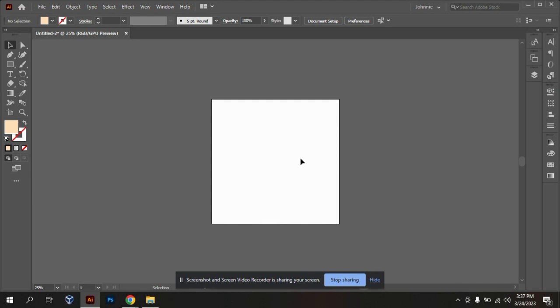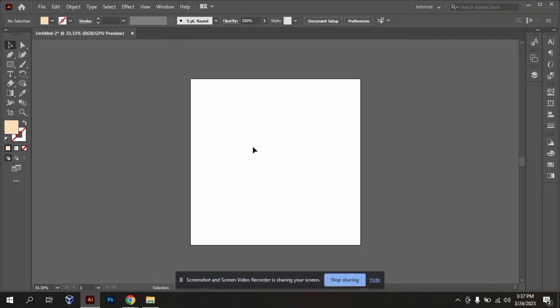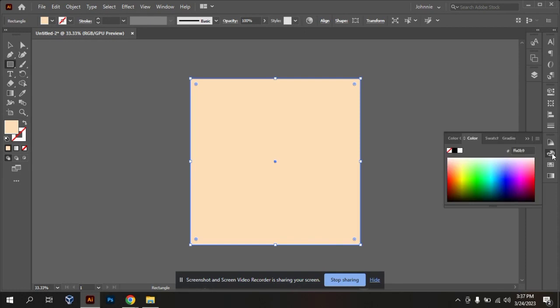Okay, so now for the first one, for you to be able to remember, this is your artboard. So for you to be able to have your background here, let's assume you want to make a design, then you have to draw a shape to give it a color. You have to draw a shape to cover your artboard. Then you come to the color palette here, under this color panel here. Then with this, you'll be able to select your what?